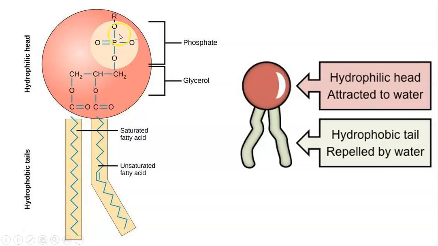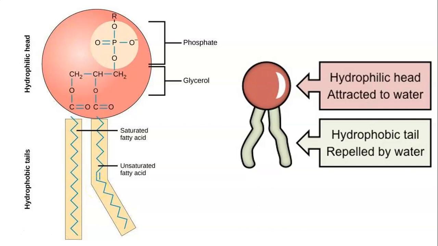The phospholipid has a watery or polar or hydrophilic, water-loving head, and a fatty or oily or hydrophobic or non-polar tail. These are actually fatty acids that make this tail. And the tail is significantly longer than the head, so this is kind of a disproportionate drawing. So it's schizophrenic. I'm water-loving. I'm water-hating. I'm polar. I'm non-polar, and so on.